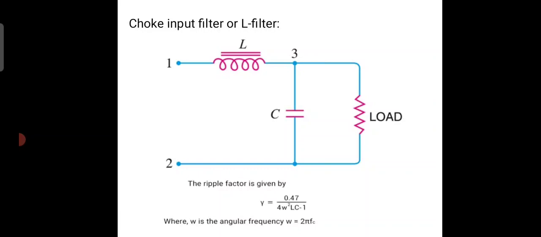Hence there will be a maximum amount of DC signal, but a very small amount of AC signal will come to a point C. At that point C, the AC signal will move towards the capacitor, but the DC signal won't pass through the capacitor. Hence there will be DC signal across the load resistance.